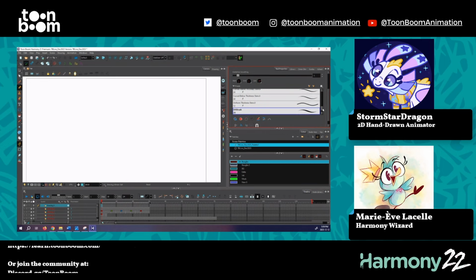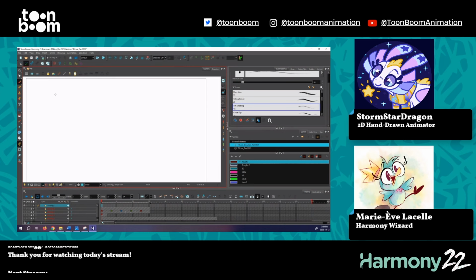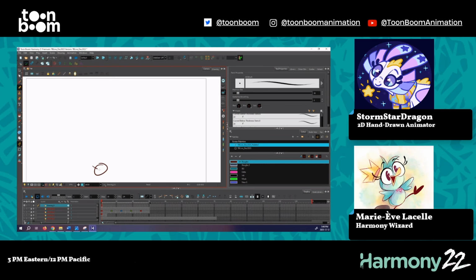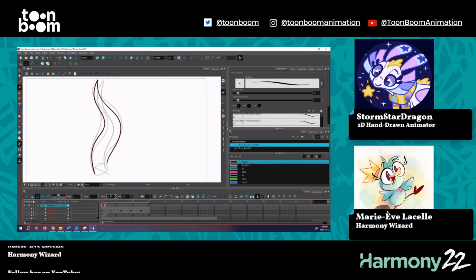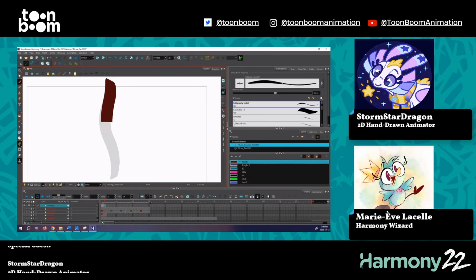Like when I had to do smoke, I could use the calligraphy brush to help draft out the smoke. So instead of trying to go this way again, pick a shape and base the smoke there. And you want it to be wispy going up. It can be difficult to keep the width consistent if you're making a whole bunch of frames and the smoke is getting higher and you're not paying attention, then it just doesn't look good. But you can be clever and use a calligraphy brush, make it thicker, and use that to help determine the thickness of it. So then you can work smarter and not harder.